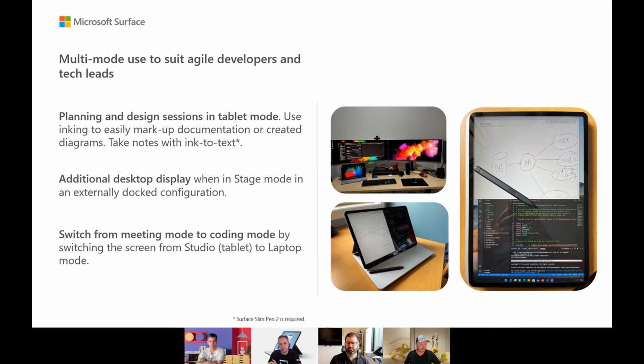But no, I agree with that. I think the pen, Windows 11, I think this device really lights up when you have those two things, and it's incredibly versatile. If I wanted you to take away a single idea, it is this idea that we're actually now at a point where a single device can do all the things that you need to do, for sure.